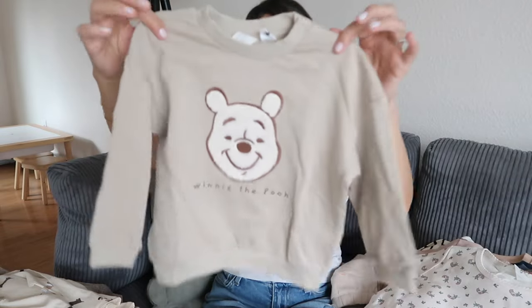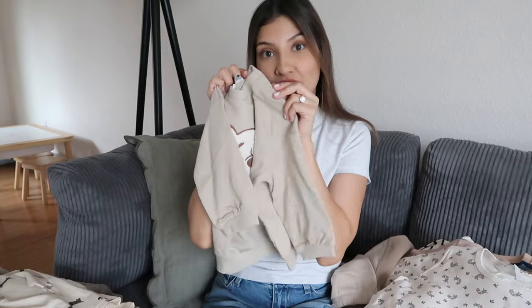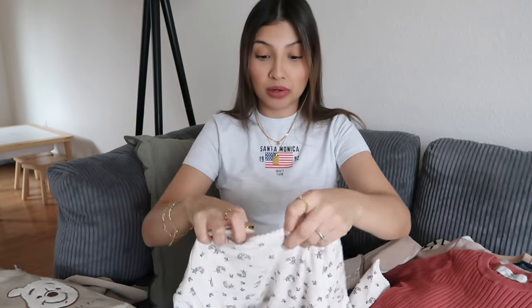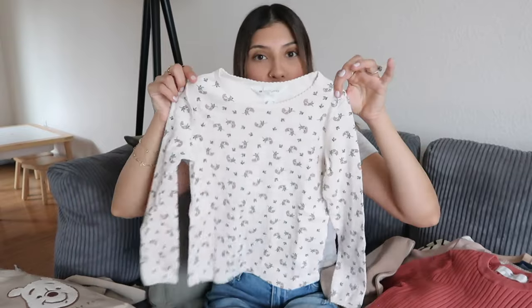This one is for Jade. I absolutely love this brand at H&M — it's called Adorables. These are so cozy and so soft; they are great for layering. So if my kids still have t-shirts they want to wear and it's cold out, I just pop it over the shirt. I've been buying these shirts from H&M for the past few years now.